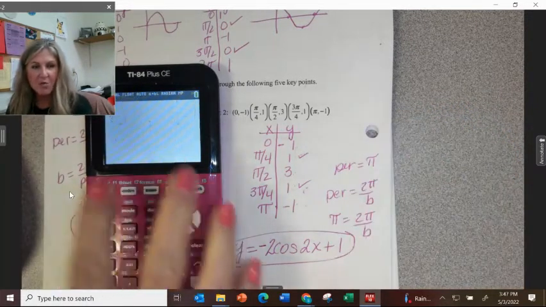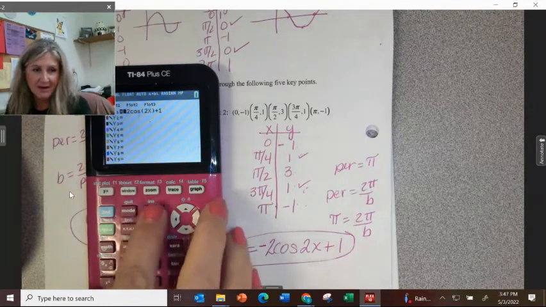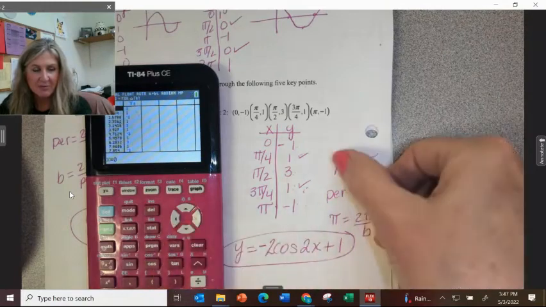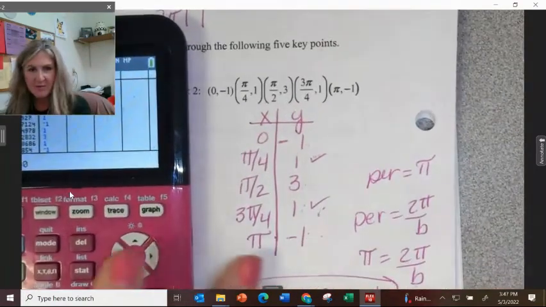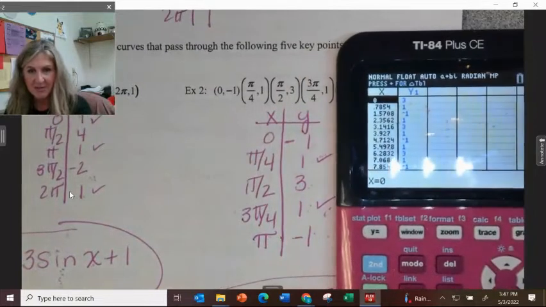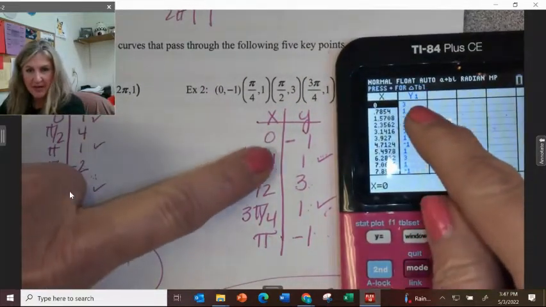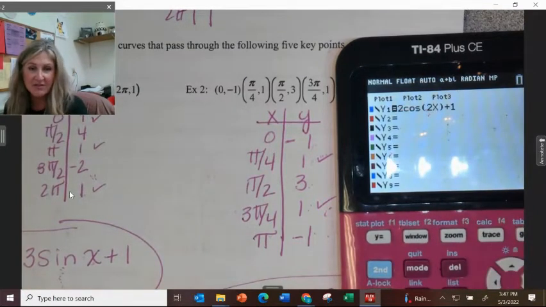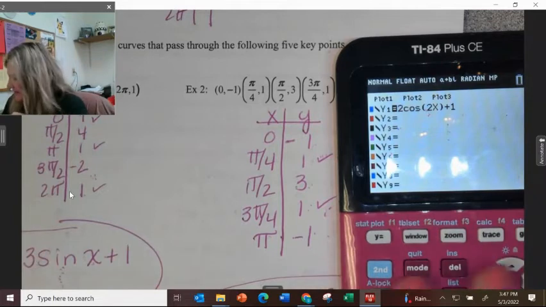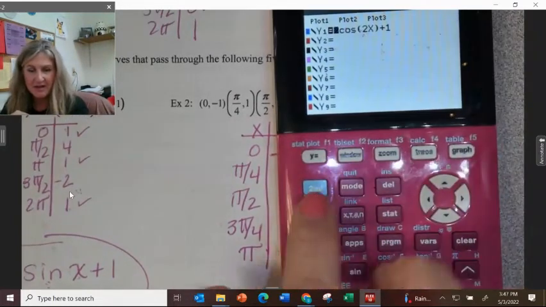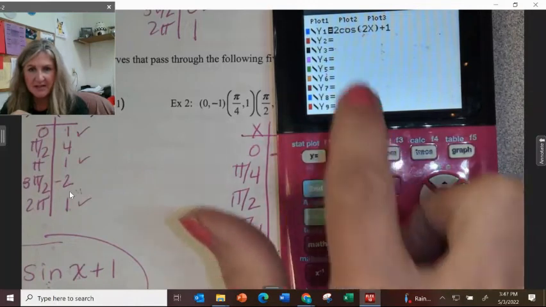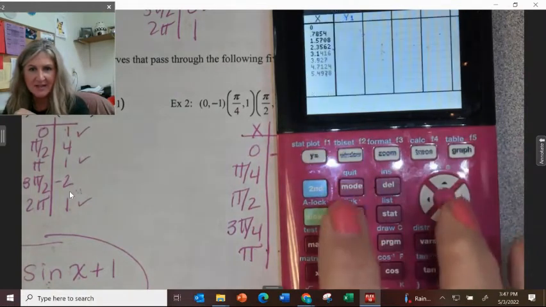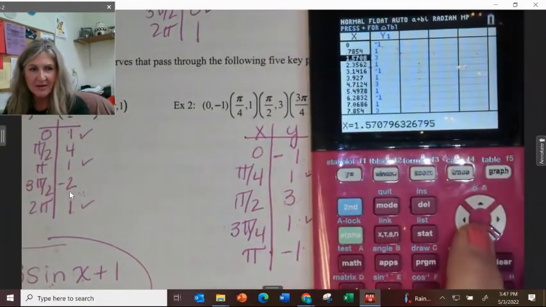Okay, so we're good. Now watch, because I know some of you might forget this negative. I want to show you how that affects our table. So see, now that table is not matching up right. We've got 3, 1, negative 1. So if I get it wrong the first time, I can say, okay, well, maybe I did need that negative, so I can insert it. Here's what you do. Second, delete to get to the insert. Now it's flashing, and I just put in that negative. And now when I go back and check that table, now it's back to being correct again.